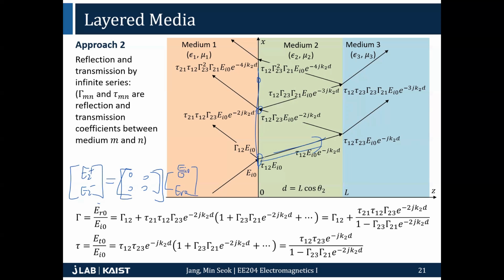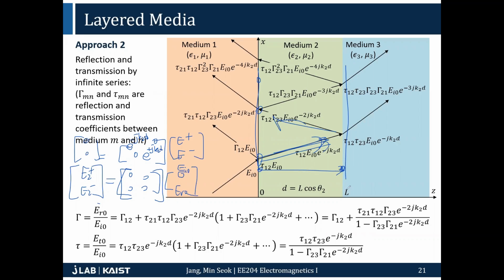And then the propagation can be taken into account by another matrix. When it's a forward propagating mode, as you go from here to there, you have e to the minus jkd, a phase advance. And when it's a backward propagating mode, going from 0 to L, your phase change is actually plus jkd. And then here is the electric field at this position.